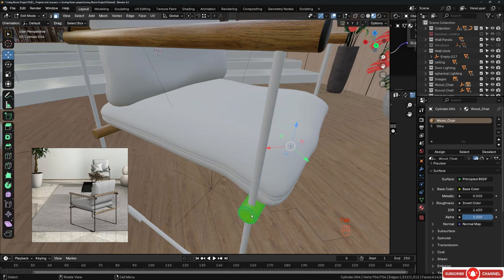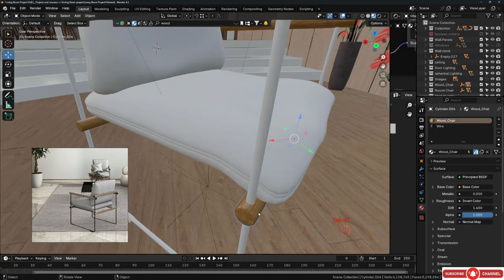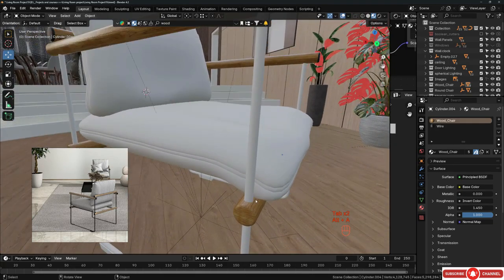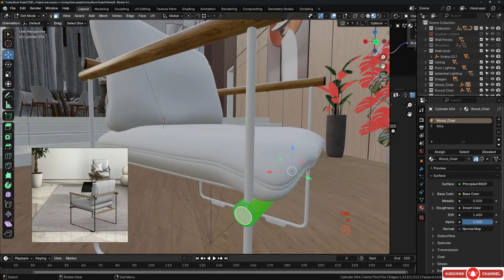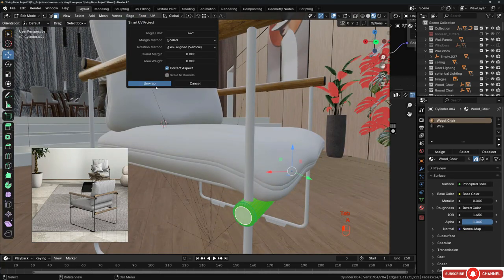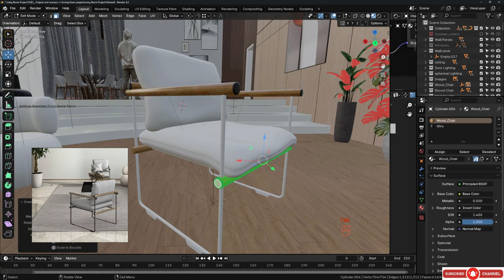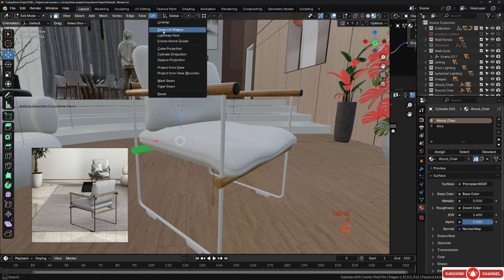And the same thing, before you tab, the material is not applied correctly. Grab this, tab, hit A, Smart UV Project, and the same thing here, tab, A, Smart UV Project.